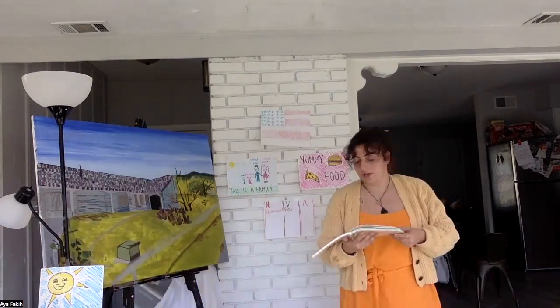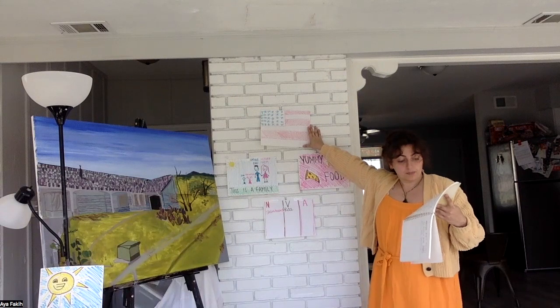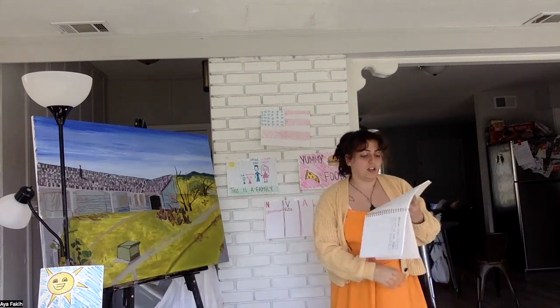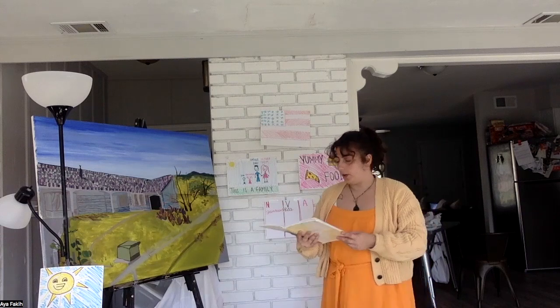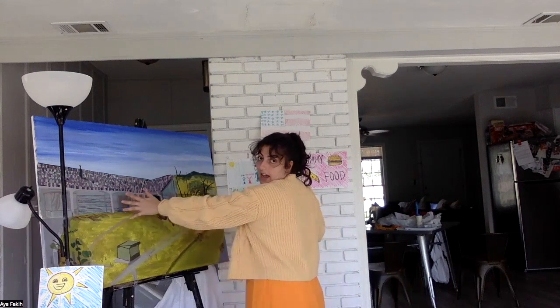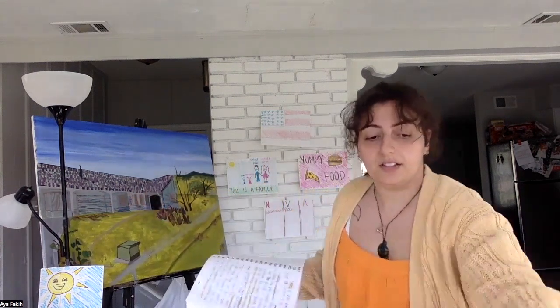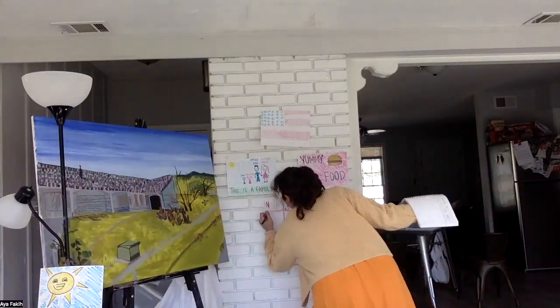We live in the United States of America. America is split up into different states, and my family lives in Georgia. We live in a house. And what is a house, guys? It's a noun because it is a person, place, or thing. So we're going to put house down right here.